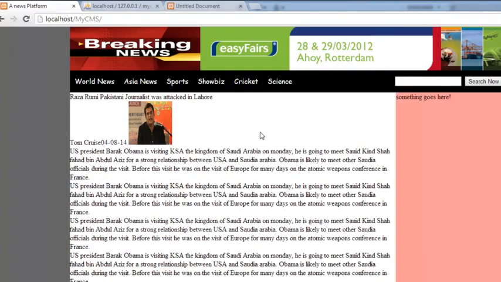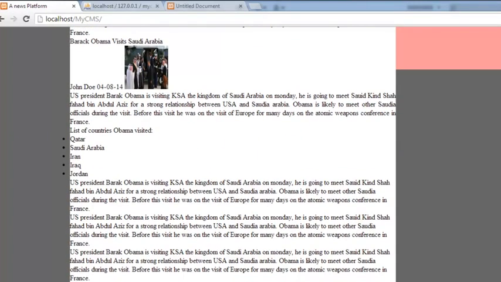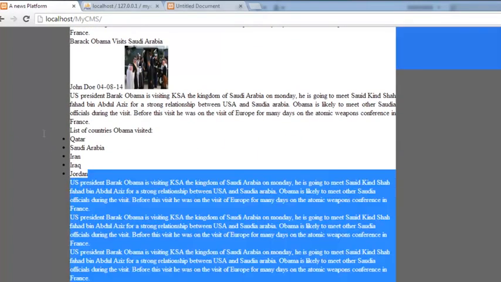However, we need to actually do something more to make it attractive, because the data coming from the database is not in an appropriate order, or is not looking like it should be looking. So therefore we need to do some CSS work and some other things, and you can see over here the list style types.